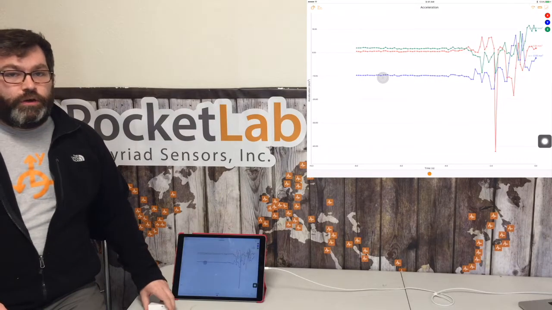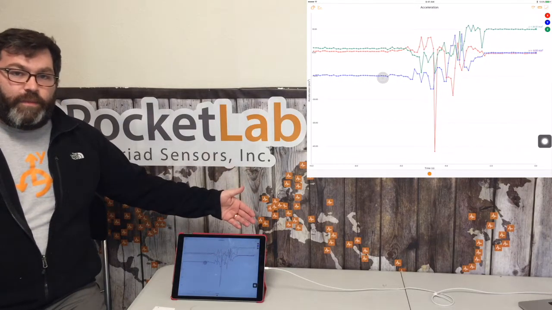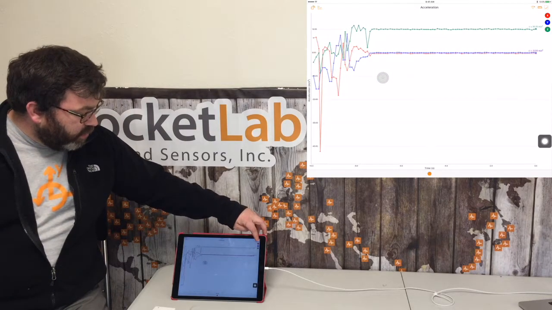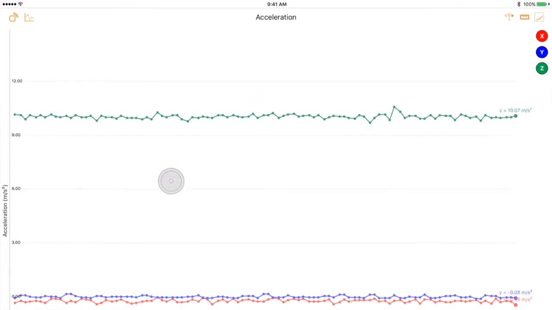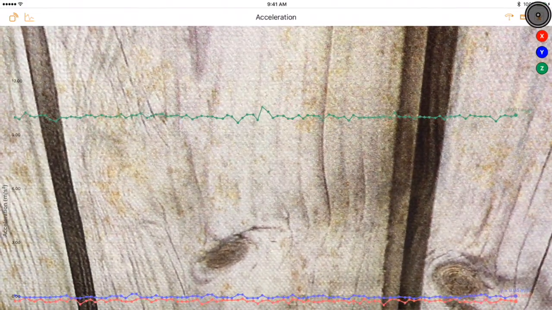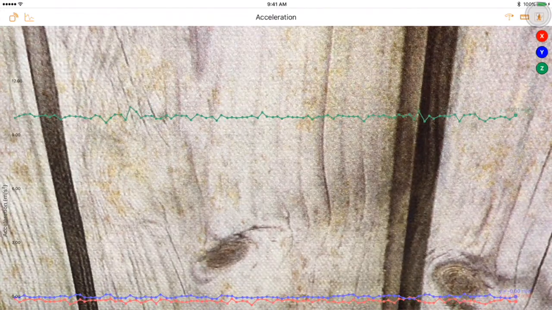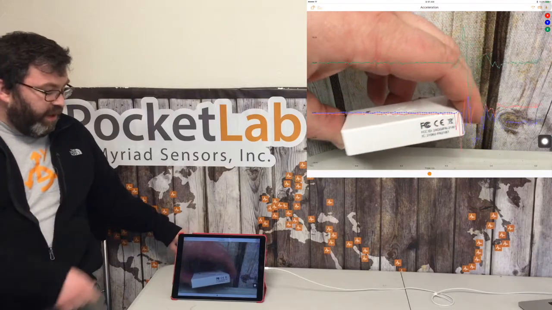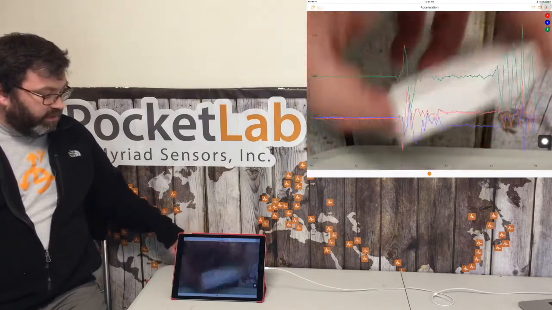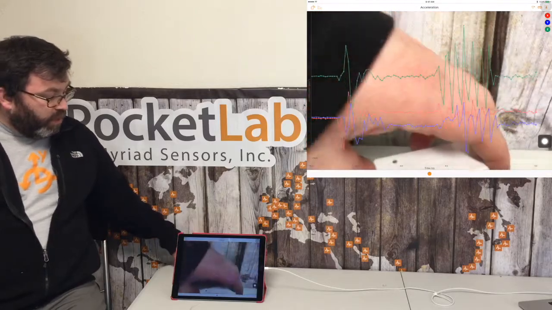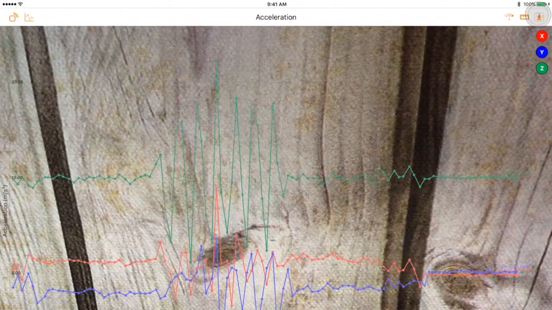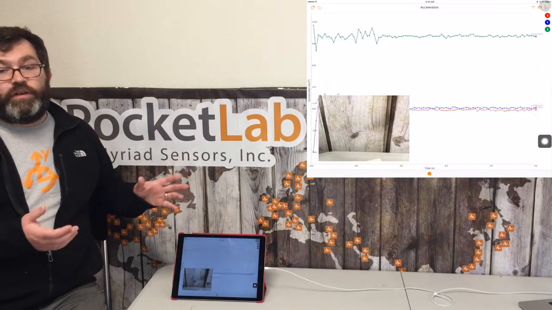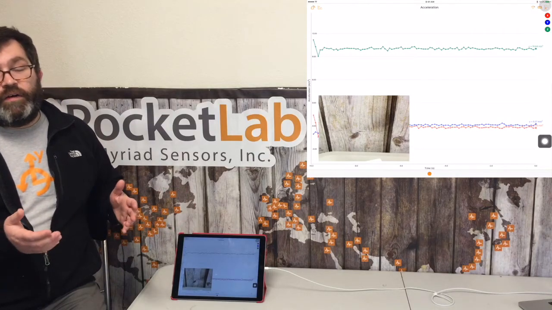Okay, the last feature I'll show you is the PocketLab app's video function. So in the upper right hand corner, you can see another icon that also looks like a little graph. When you select that, you're allowing the app to access your device's camera. And you can see that now I have the data overlaid on top of a video image. If I continue to hit that same button in the upper right corner, I will toggle it to different modes for the video function.